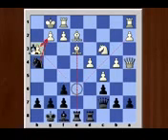Bishop captures H3 and opens the king's position of white. Knight is already at H4 and black is winning the game.